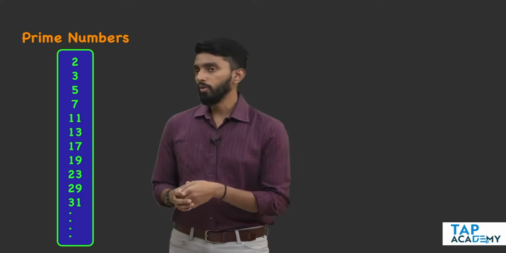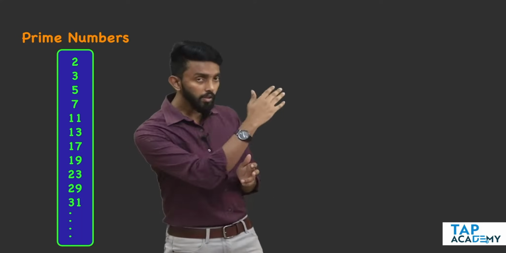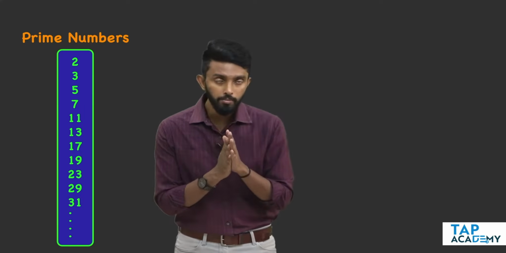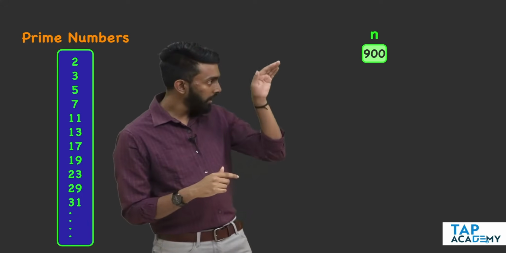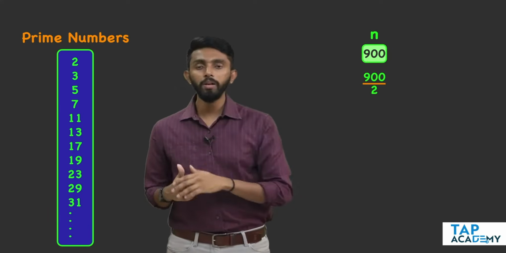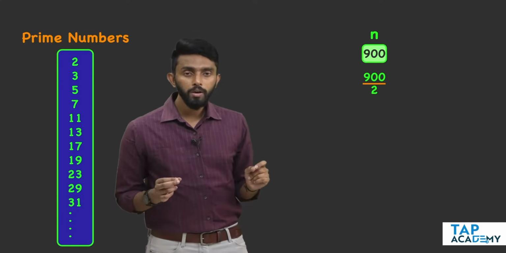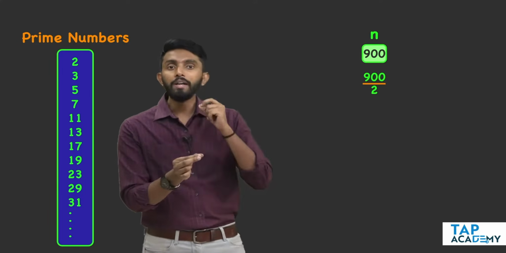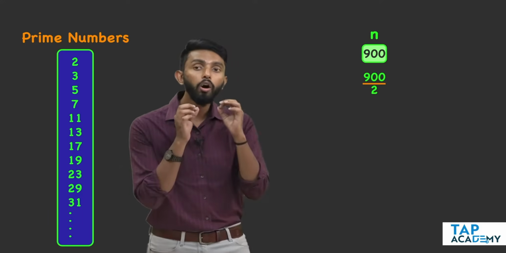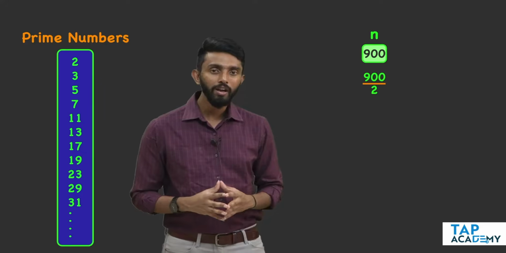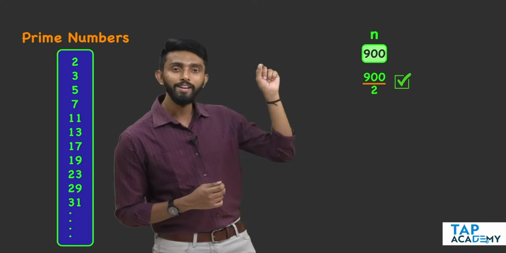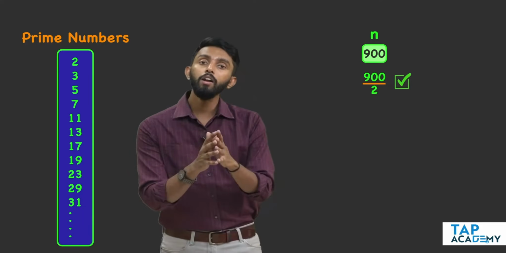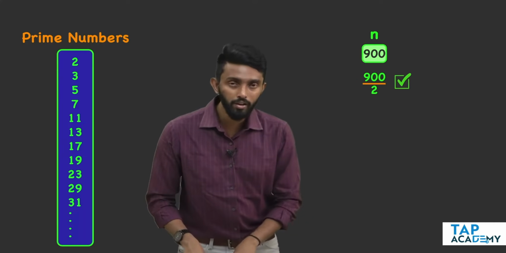Now, on this side, I'm just listing all the prime numbers for you. So 2, 3, 5, 7, 11, 13. Now what you must understand is, let us take a number, for example, n is 900. Now what I will do is, I will take my first prime number and try to divide 900 by 2. Can 900 be divided by 2? Or in other words, is 2 a divisor of 900? Or is 2 a factor of 900? I'm checking. Definitely it is divisible. So I'm putting a tick mark, telling you that yes, 100% it is divisible. Any confusion till here?